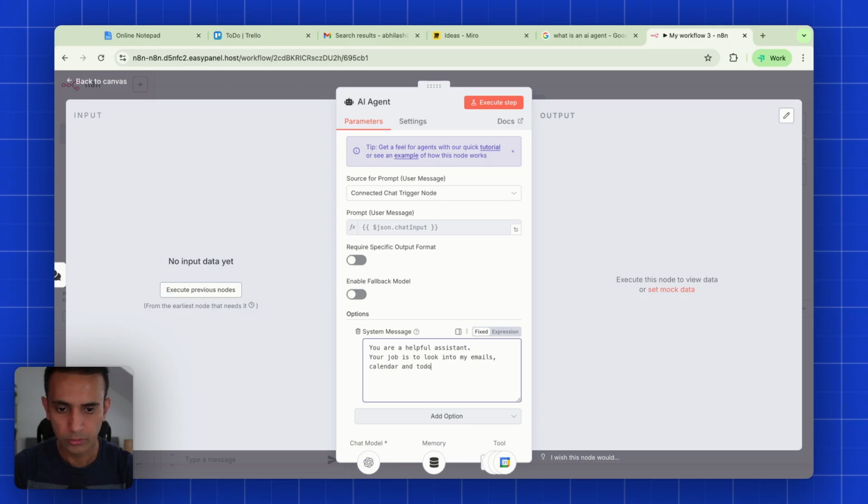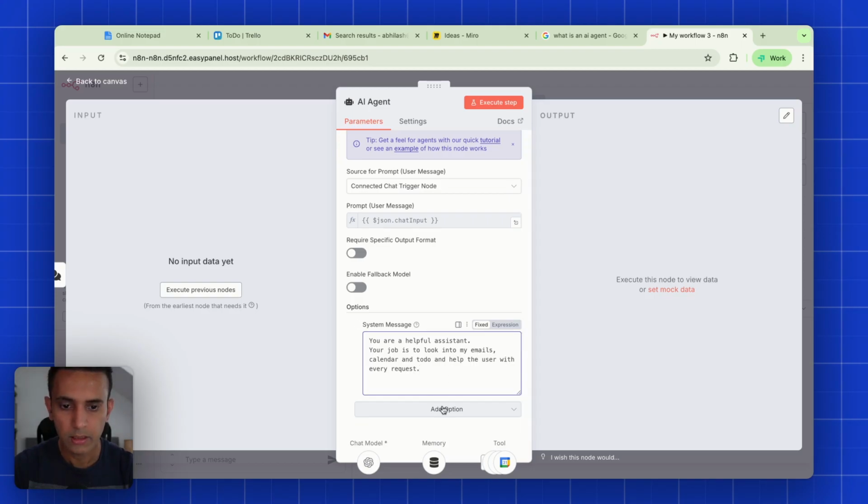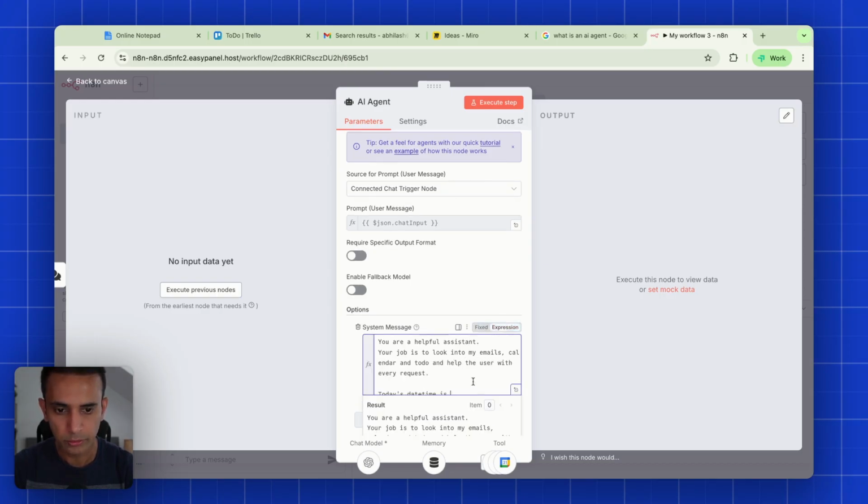and to do, and help the user with every request. And let's mention today's date, because that's where it usually goes wrong. So today's date time is, let's go into expression and let's type.